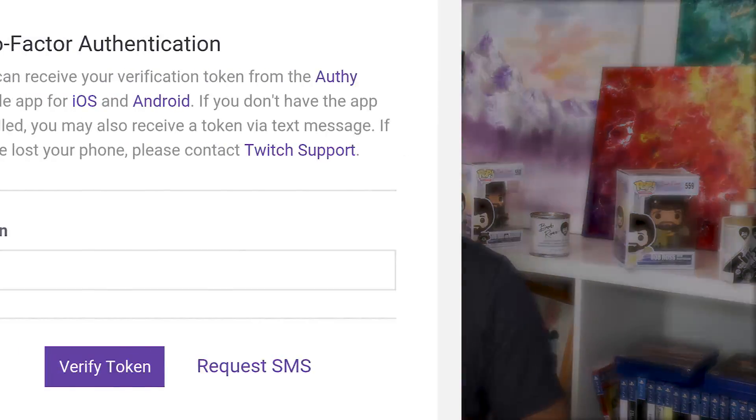Authy isn't the best — for me it only works about 50% of the time, but when it works it streamlines you right into your account. Generally, what you'll have to do is tell it to send you a text message with a five or six digit code that you just enter in and you're in. I actually prefer the text message version because it's only associated to me, making it the best barrier of protection. If you haven't done two-factor authentication, please do it right now — better safe than sorry.